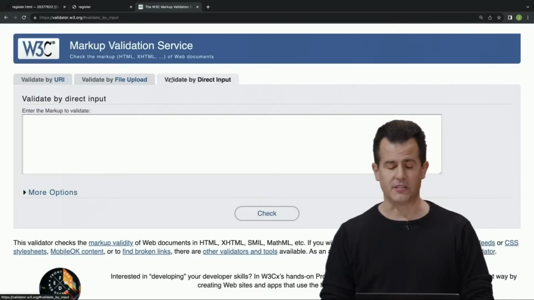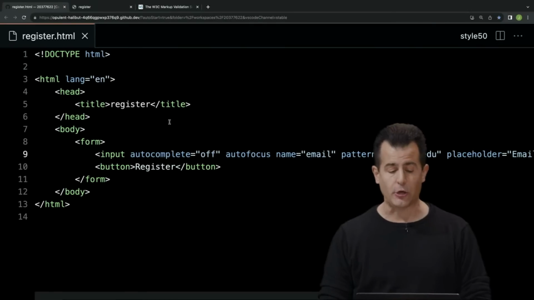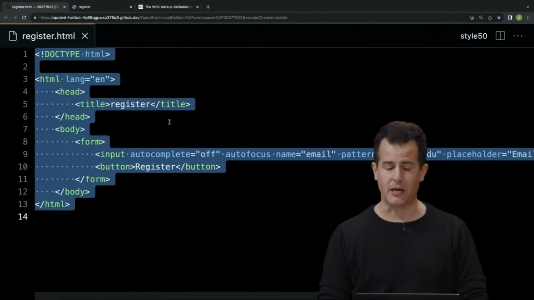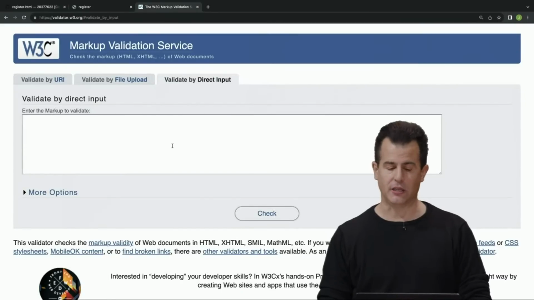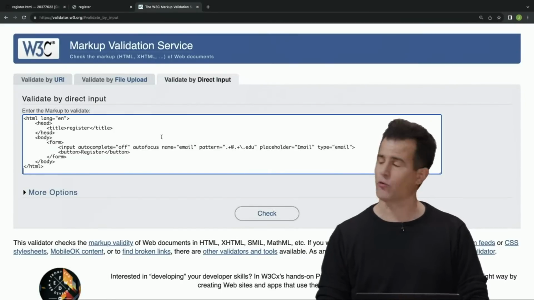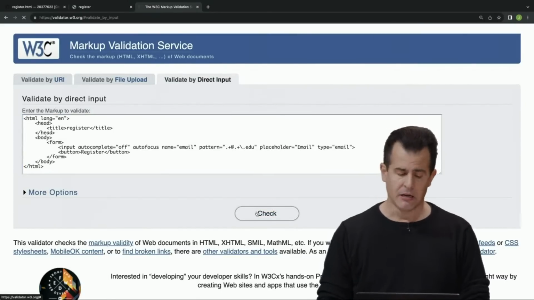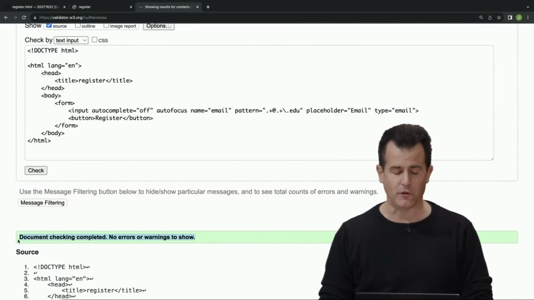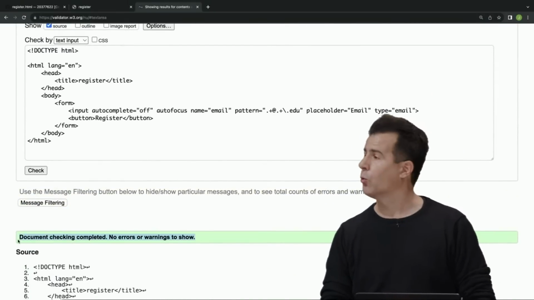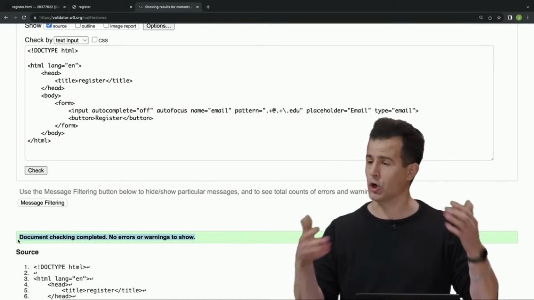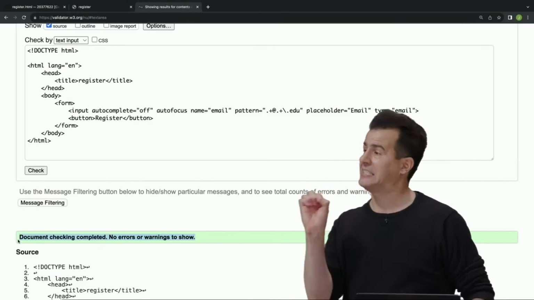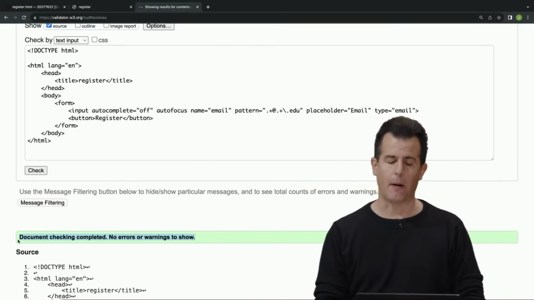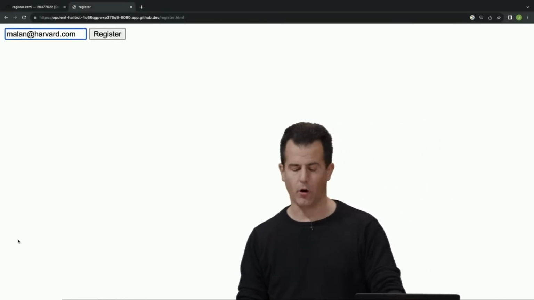So just for kicks, for instance, I'm going to go into VS Code and grab my HTML that I just made. I'm going to go back to validator.w3.org and paste it into the direct input box and click check. And it's just a nice handy website that if I scroll down in green, you will hopefully see this, no errors or warnings to show. So it's a handy feature just to make sure that at least syntactically your code is correct, even if it's not behaving the way that you might want.